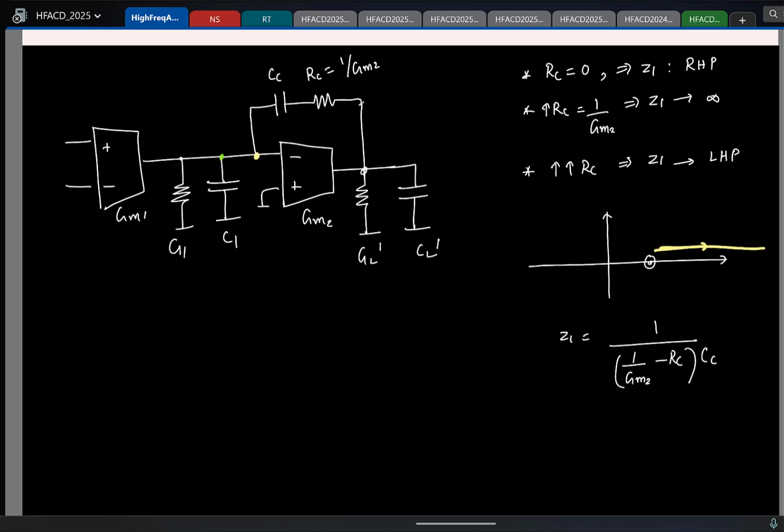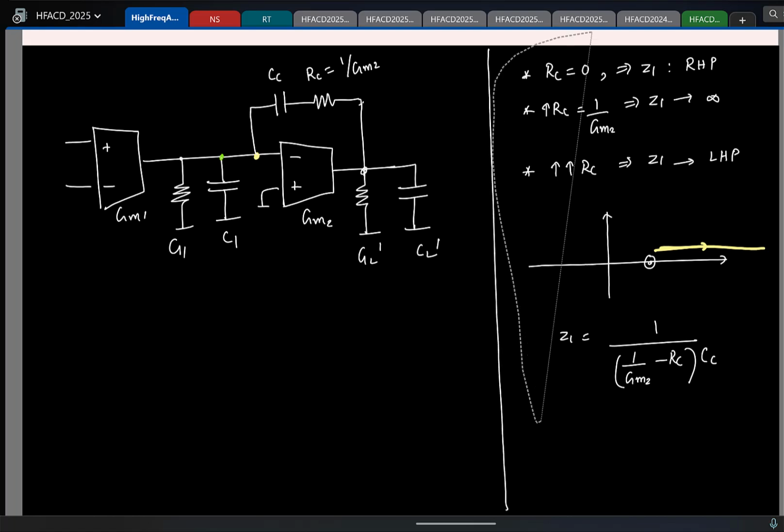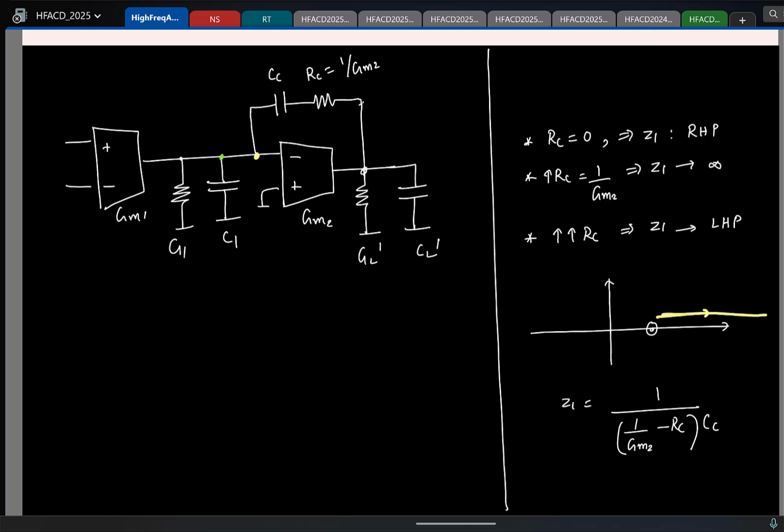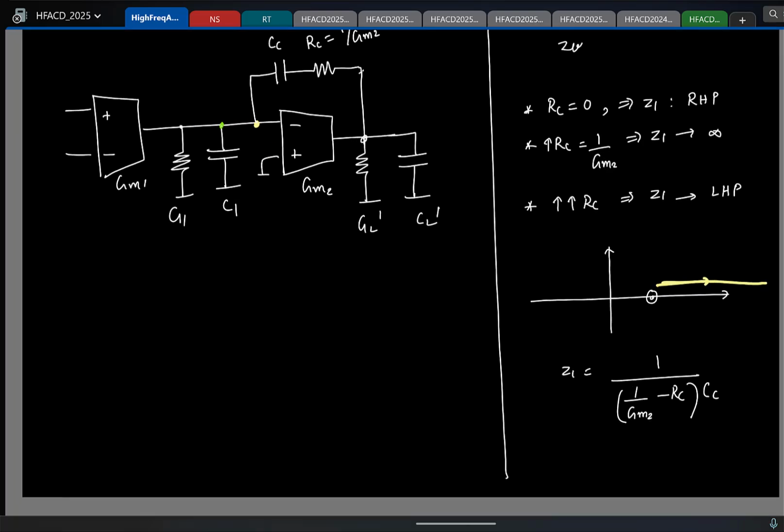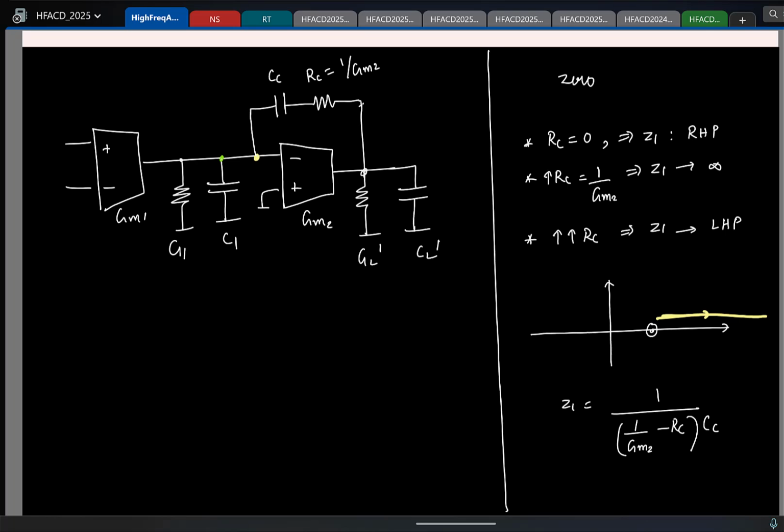But for that, let's actually look at the poles also, because we have only looked at zeros as of now. So this is the 0. Let's also quickly look at what happens to the poles. So here, how many poles do you think we might have? One, two, three, four. How much?